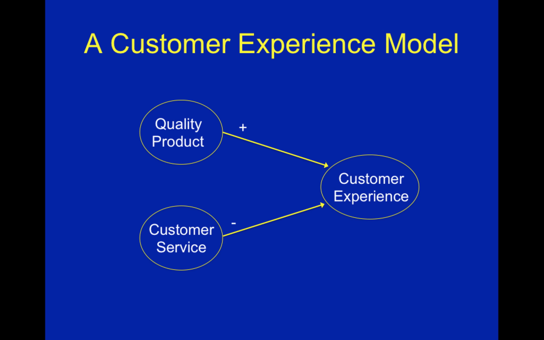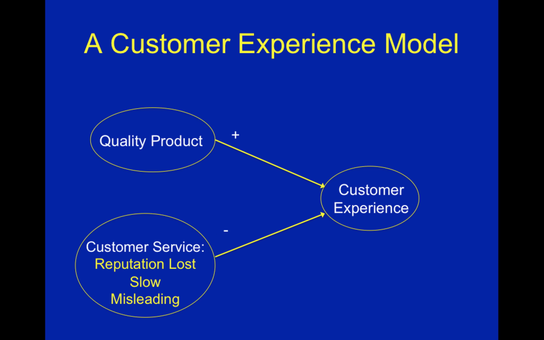Here's a customer experience model. Sometimes we like to see figures like this where and this is higher order, for example, right? And so if you think on the right, that's the customer experience, and a quality product has a positive influence on that customer experience, and customer service has a negative influence on that. Okay, that's one way to look at it. This is another. I like to do these drawings, and I found business people love these.